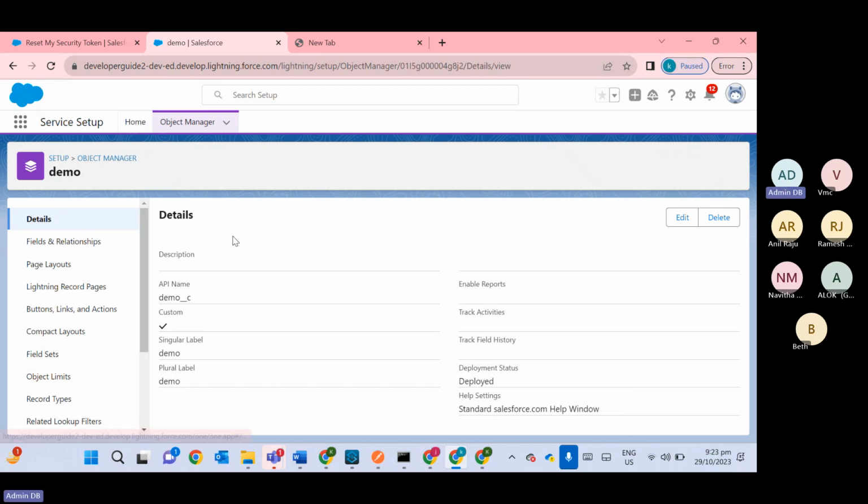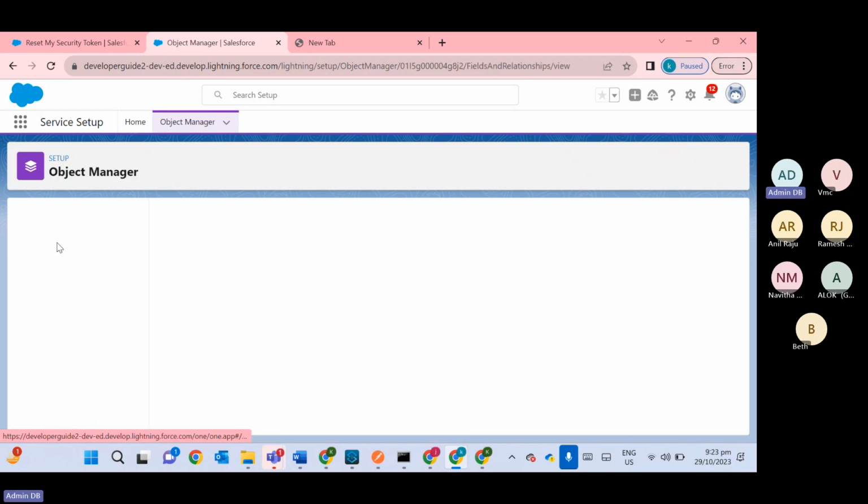So this custom object got created, and inside this custom object, you can see fields and relationships.